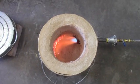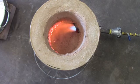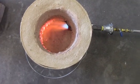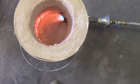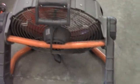Okay, we're about 20 minutes into this preheat. See how the fire comes out of that 2.5-inch tube and just spins around on the inside of the foundry. Working great. I had to turn it down a little bit more. It keeps gaining heat. So looking good. Okay guys, got to 125 degrees in the shop, so I had to kick on some fans. We got an exhaust fan here on the floor.